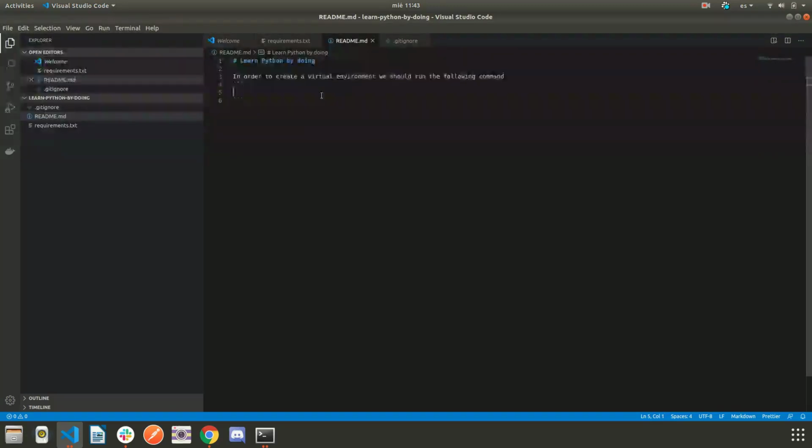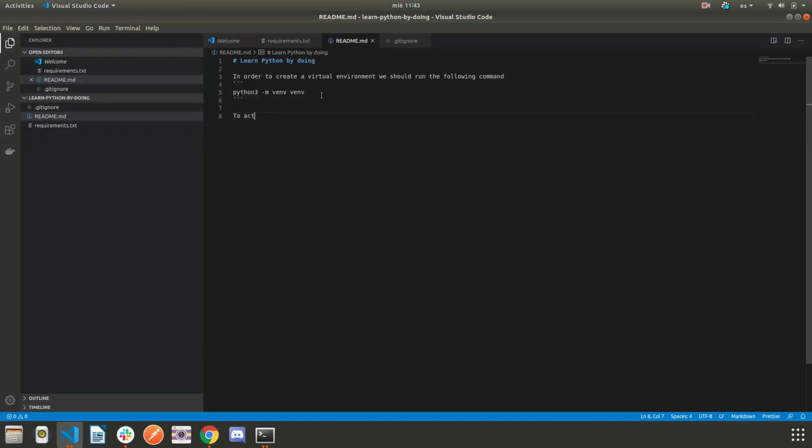So we're going to say python3 -m venv, and this is the name of the script that executes and creates the virtual environment, and the second argument is the name of the virtual environment. So usually you call it the same.